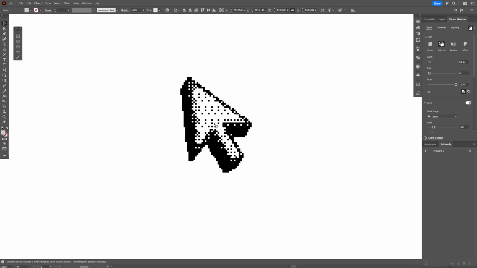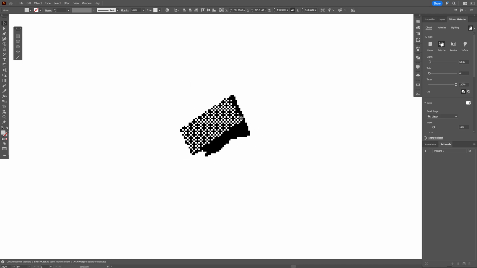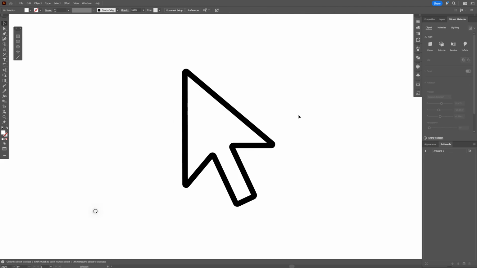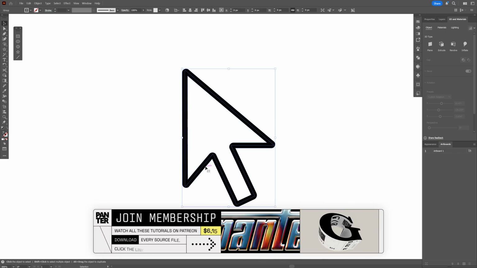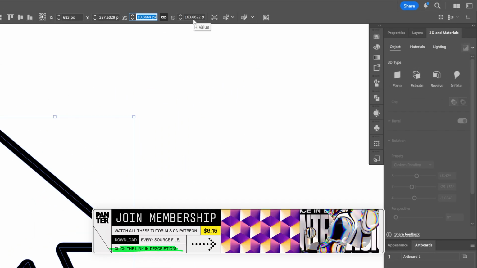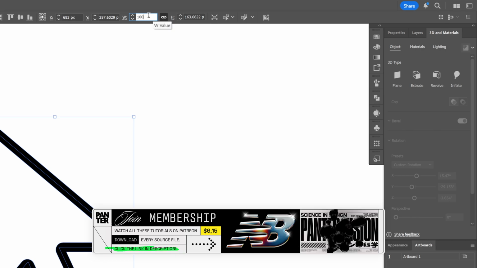Let's take a look at how to convert your object into a fully editable bitmap. And after that, we're gonna check out how to convert that into a fully editable vector, which is not the same. So for example, I'm gonna go with this arrow as a reference, and I'm gonna go to the width and the height, and the width, I'm gonna decrease it to 100. Also make sure to lock it, enter.